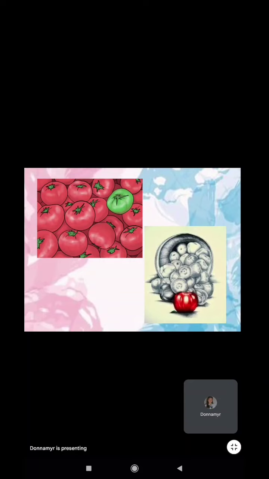Like this picture, in-emphasize nila itong green tomato among the red tomatoes. Ito naman sa baba is a red apple among the apples na walang kulay.